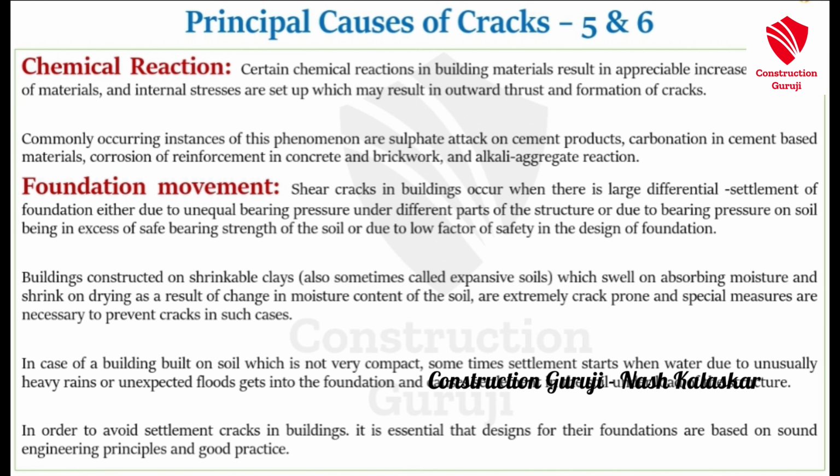Chemical reactions in the building materials is one of the important factors which will intensify the cracks. As we know, there are chemical reactions like alkali aggregate reaction, sulfate attack, corrosion of reinforcement and carbonation. In these situations, more chemical reactivity will occur. With this chemical reactivity, more cracks can be seen on a structural member or on a building. These can be controlled by using Portland pozzolana cement and sulfate resistant cement.